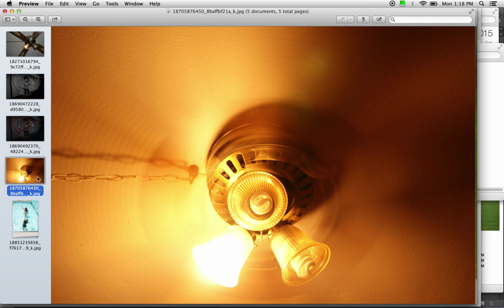I think this really can illustrate how simply changing a shutter speed can make a very non-interesting image kind of interesting and different, and makes us see the world in a different way. The other thing of note, a technical thing, is the white balance. It probably could be manipulated to get a truer color. We have this very orange, warm light coming from this bulb. If we were to change it to a tungsten setting on the camera, or maybe even auto white balance, you'd probably get a more true color.